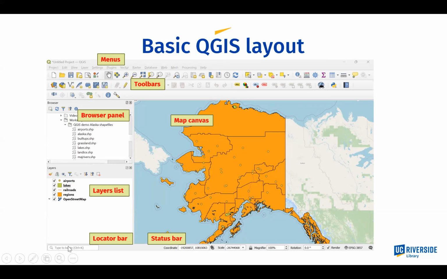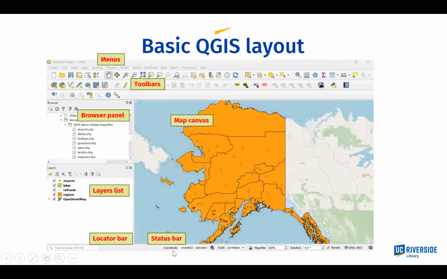The locator bar is something that you can use to search the stuff in the GIS itself. So it's not necessarily looking for a location on the Earth's surface, but it can be used to find, oh, there's a tool that does this, and I can't think of the name of it, but I know it has this word in it or something like that. It can also tell you things like, in the attribute table, the names of the columns that you have in each of the attribute tables, things like that. So it's mainly for locating stuff in the GIS that you would like to just access without having to poke around and see if you can find it.